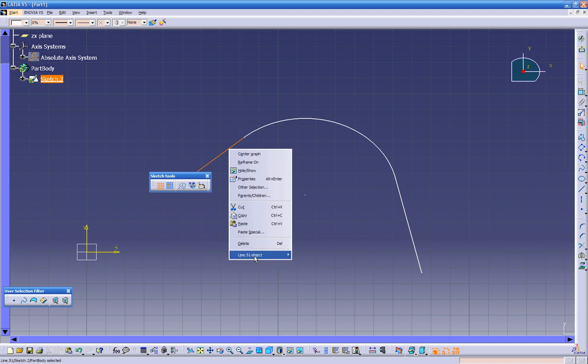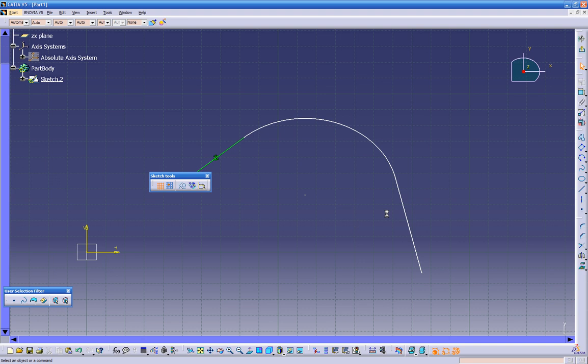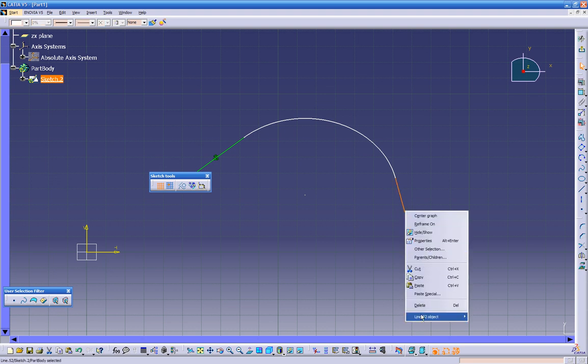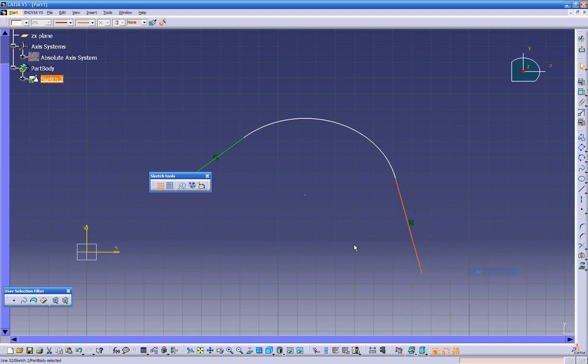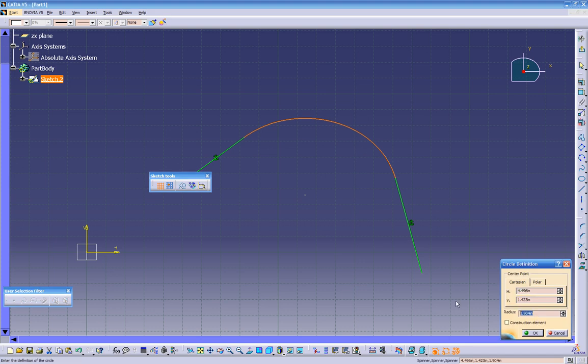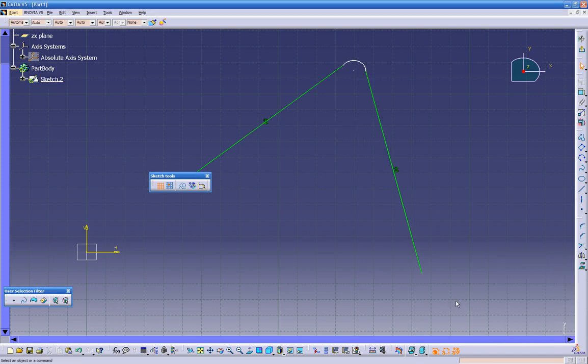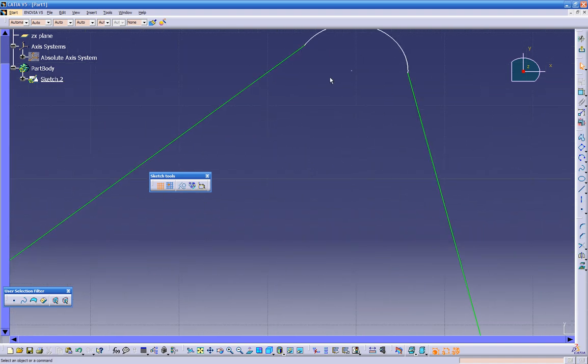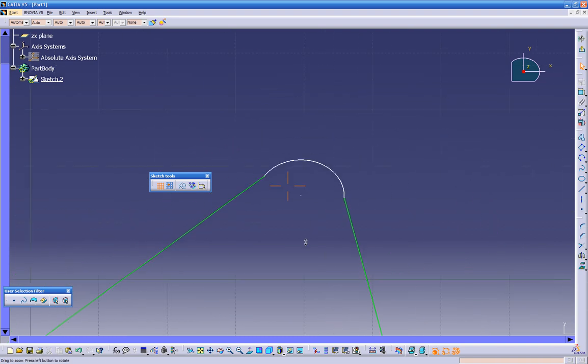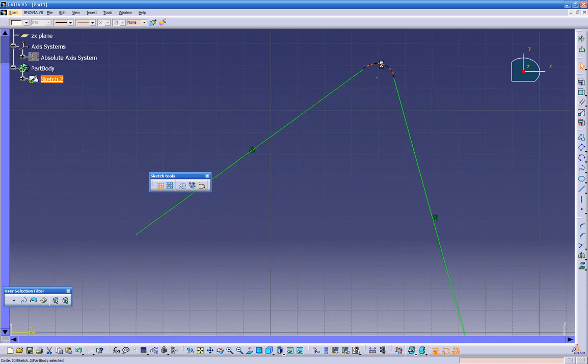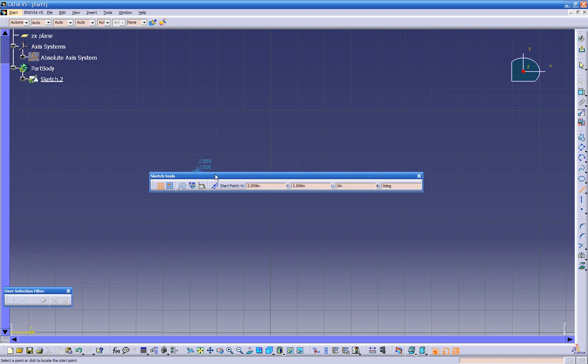on this line. We can fix this line, and that way we know for sure it's not gonna move. Same thing over here. Right click, fix. So those lines are fixed. They're not gonna move anymore. Now if we go back on this radius, put the 250 in here, we got our corner radius, which I'm not too happy with. So I'm gonna delete it.